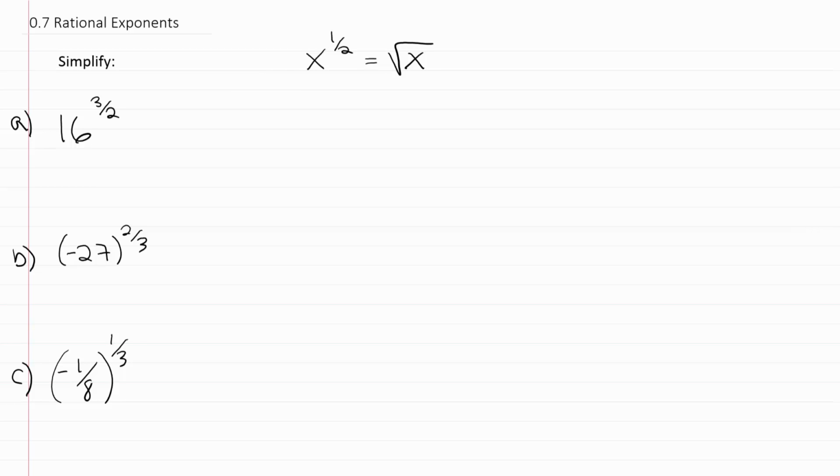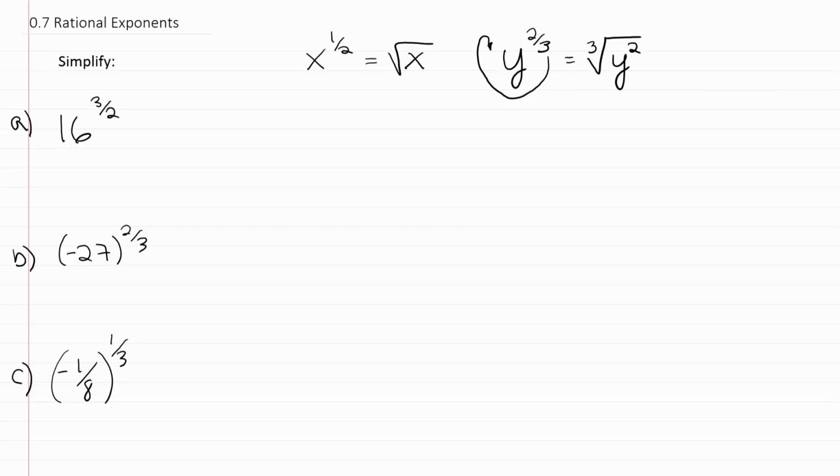Now, that's very convenient because every time you see x to the 1/2 power, that's the same as the square root of x. If you saw x to the 1/3 power, that would be the cube root of x, etc., etc. So if you look at another example, y to, let's say, the 2/3 power, what that will be is the same as you bring the 3 around to the front, becomes the index of the radical, so it'll end up being the 3rd root of y squared.